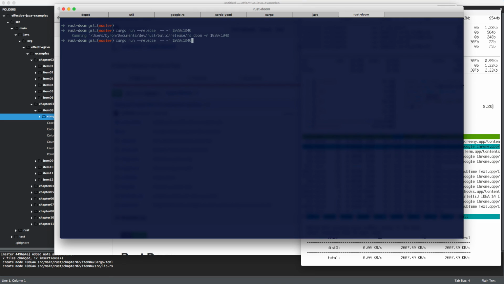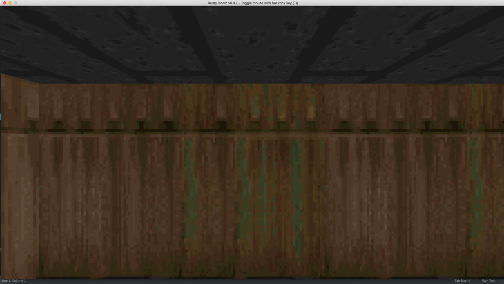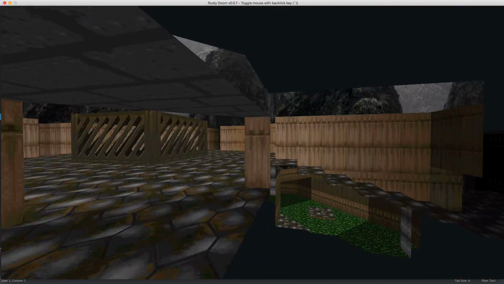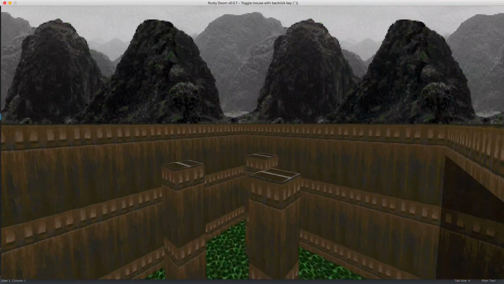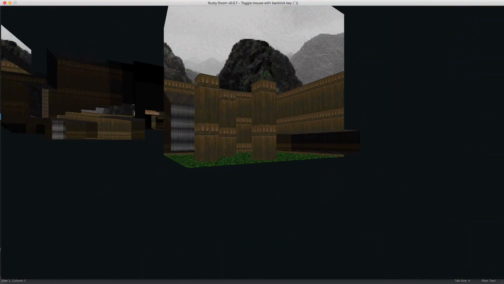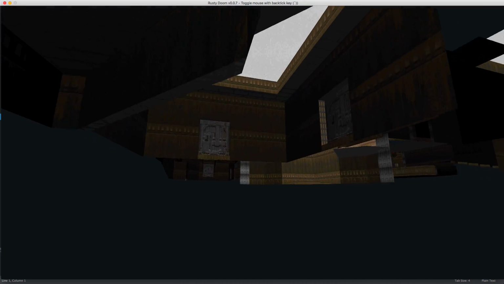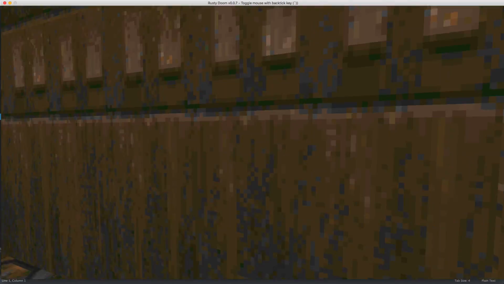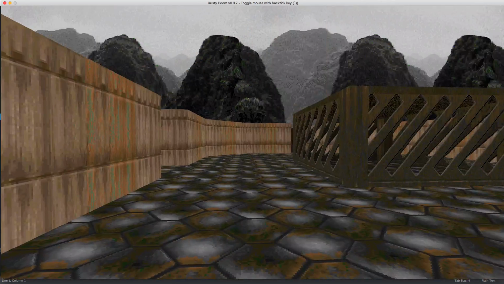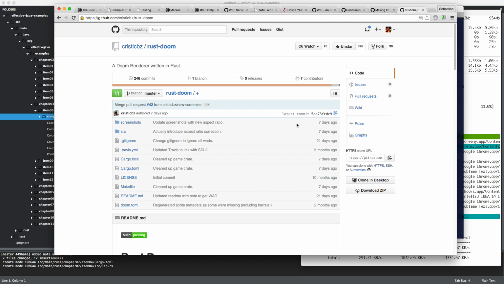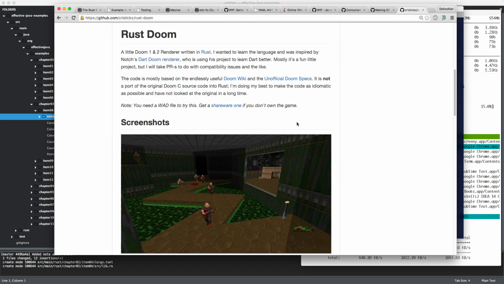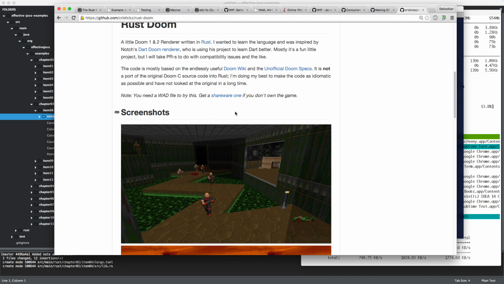One last thing, you're able to define levels here, so I can go to level 8 of the WAD file that I downloaded. There is a link to a WAD file that you can download straight away on the GitHub page of the project. I think that's the shareware version's WAD file that I have, which interestingly contains a lot of levels. So here it is.